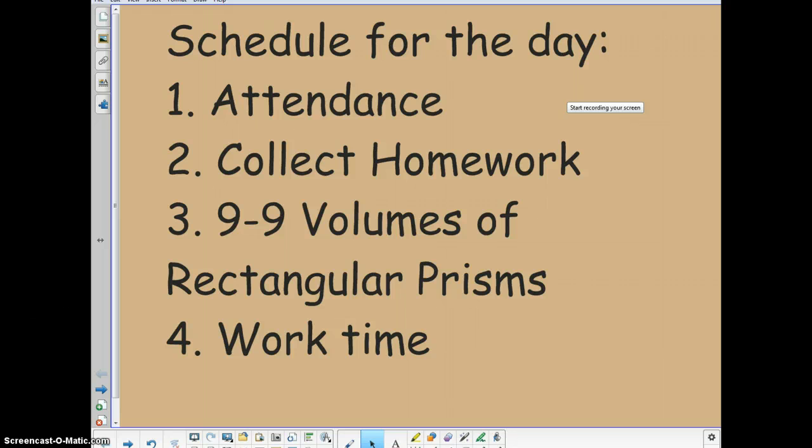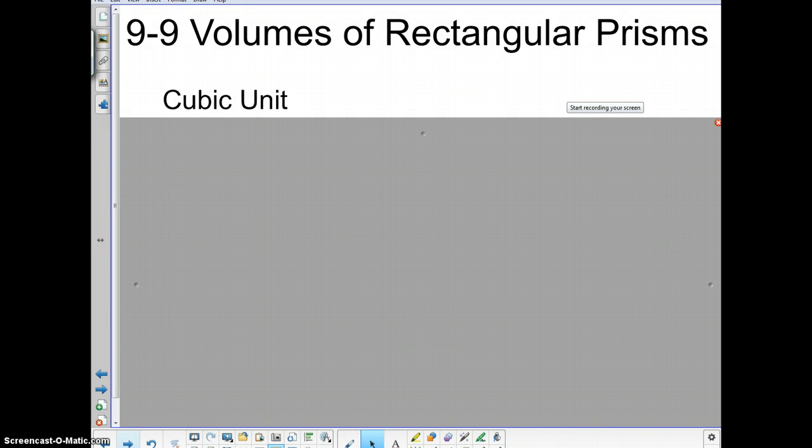And moving on to number 3, our section today is Chapter 9, Section 9, which is on volumes of rectangular prisms. It's a lot easier than our last section on surface areas, so we can get a little break. It's a little bit more straightforward. And once again, when I'm gone, you have plenty of work time to try and work out all the kinks that you have individually. So you should have the notes printed out in front of you, so you can be following along on each one of these slides.